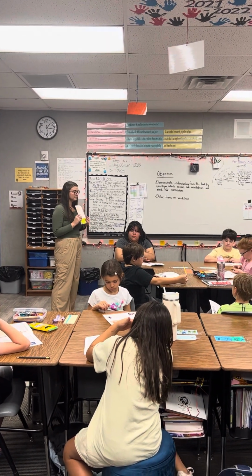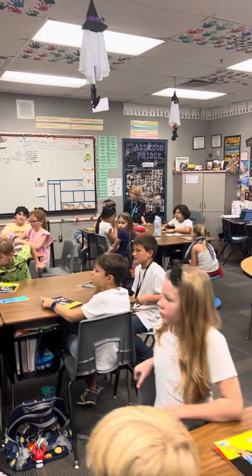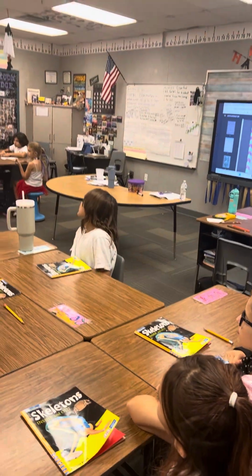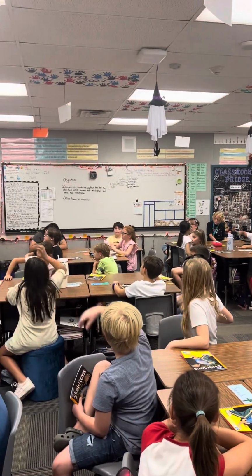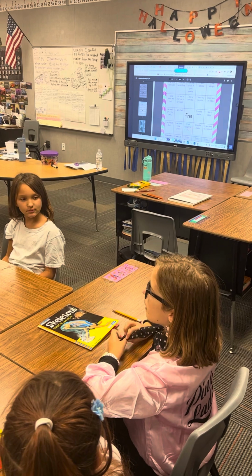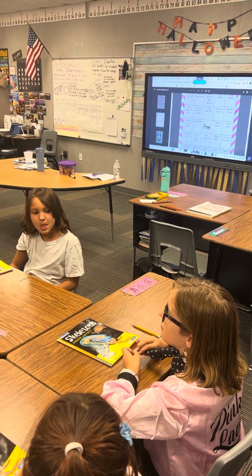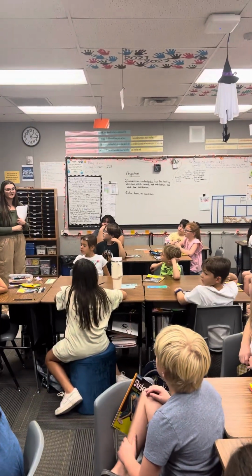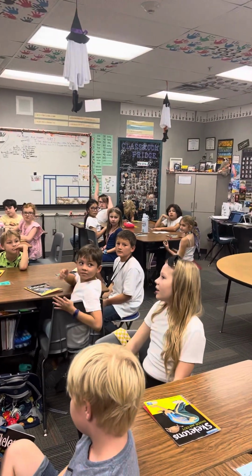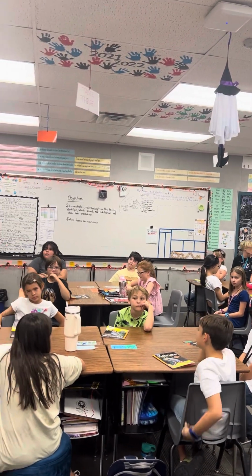Okay, you can go ahead and close your books, and we're gonna do a group activity. Yay. I like these group activities. All right, before we start this, someone raise their hand and tell me what an endoskeleton is. Anna? An endoskeleton is like a skeleton that's inside of you, protecting all of your organs and insides. Good. It's a skeleton inside of the body. What is an exoskeleton? Violet? An exoskeleton is a skeleton that's outside of your body. Good. Like a hard covering or maybe a shell, something like that.